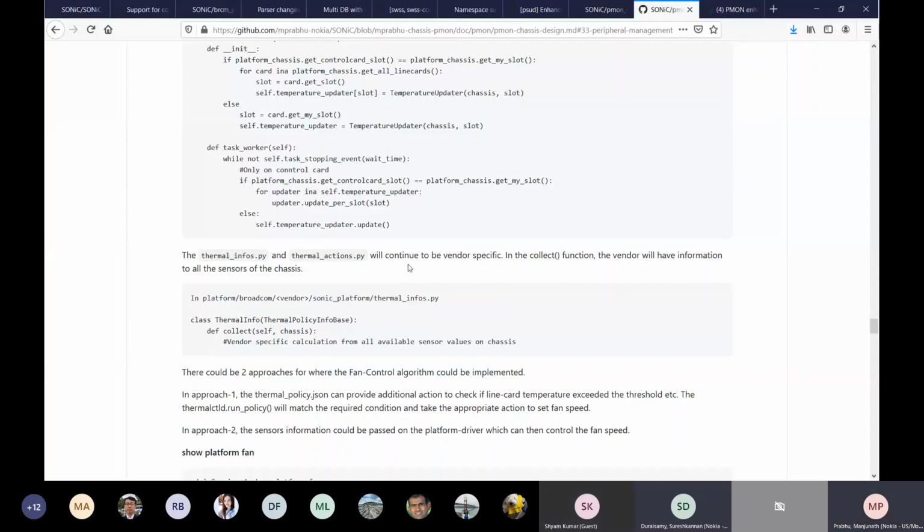No. So how it covers it is, fan LEDs and stuff are controlled by thermalctld. So chassisd was the placeholder, and board is still the line card status, right? Would that fit in well in the model? Chassisd setting the board LED and the chassis LED?